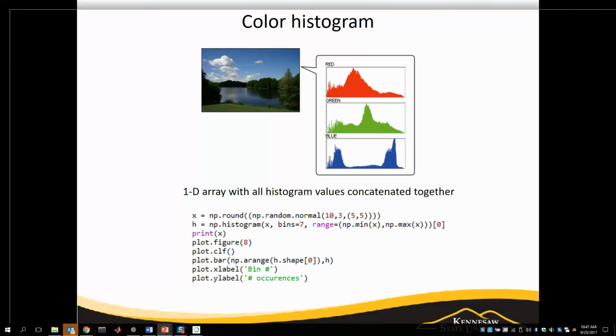1D array. Okay. And here I did a little example. I've built a matrix X with random Gaussian values in it, and then you can use the histogram function in NumPy to get the histogram, and this will give you a bar graph of it. Okay, and this is for one layer. You'd have to do this for all 3 of the layers of your picture. Okay.